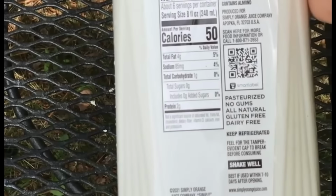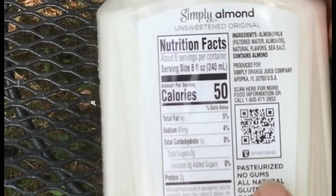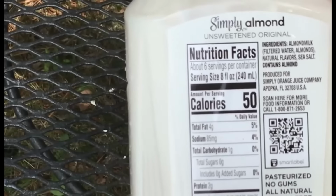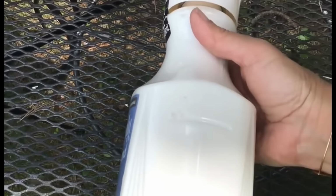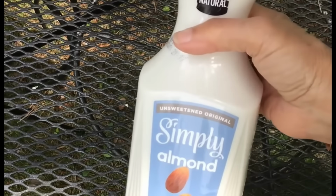And notice they're telling you right off the bat, no gums. They're telling you no gums because some people are very sensitive in their digestive tract to the gums. So this is a selling point, and for many people it's going to make a big difference. Because it doesn't have any of the gums, it might require being shaken each time you drink it, but I'm not seeing the need for that right there in the bottle. So I'm not sure what's keeping it all mixed really well. But this would be a really good option.